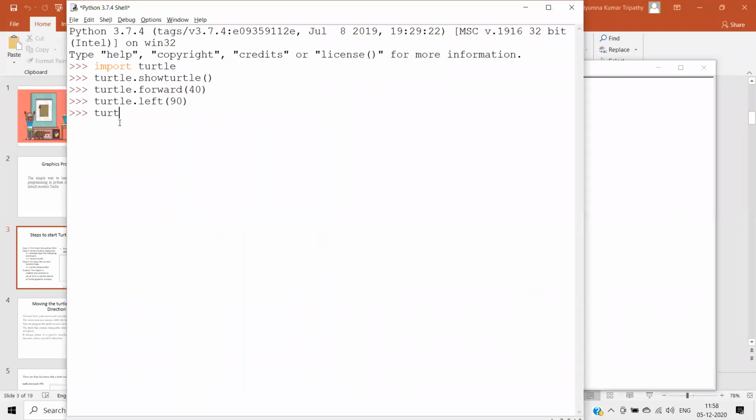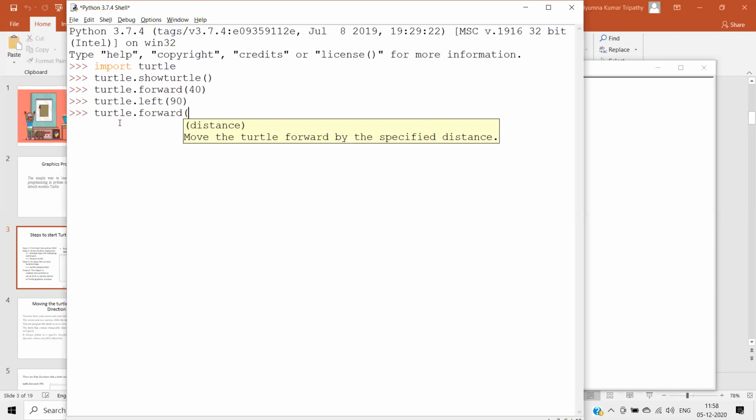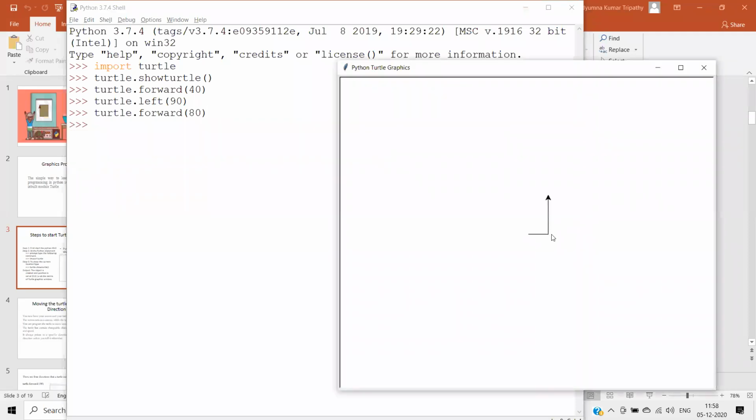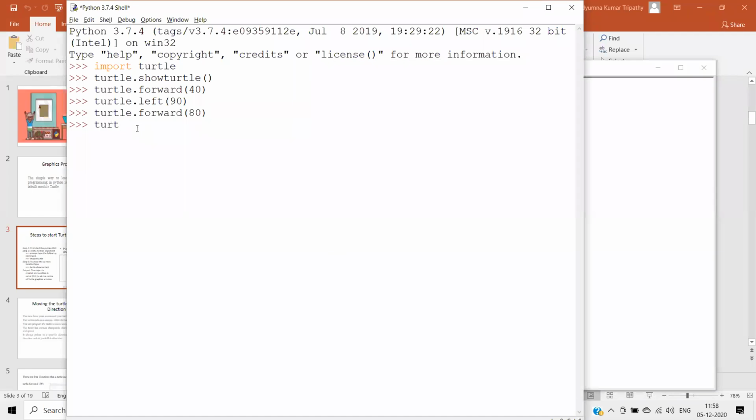And if I write turtle.forward(80), now in that left direction, it will move 80 steps. Just look over here, it moves 80 steps. Then I write turtle.left(90) and turtle.forward(40).